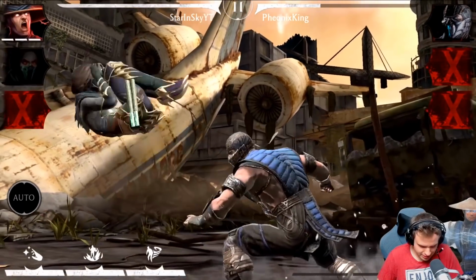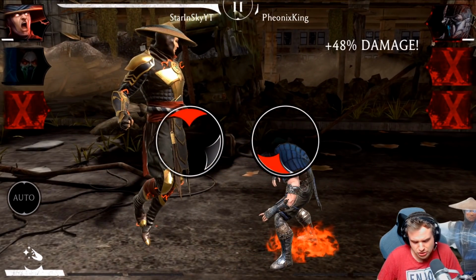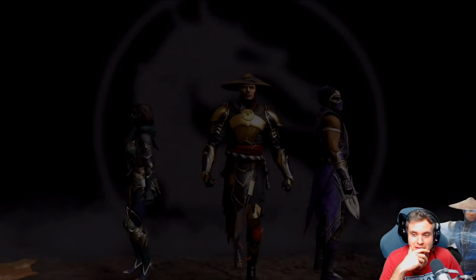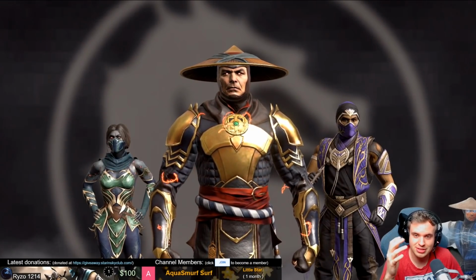Oh my god. And so now apparently Raiden can miss his special 2 if he is too far away, which is fine. Shouldn't happen very often. Okay, this is so good. I'm so loving this Rain right now. Even at Fusion Zero, he feels like he adds to this team.